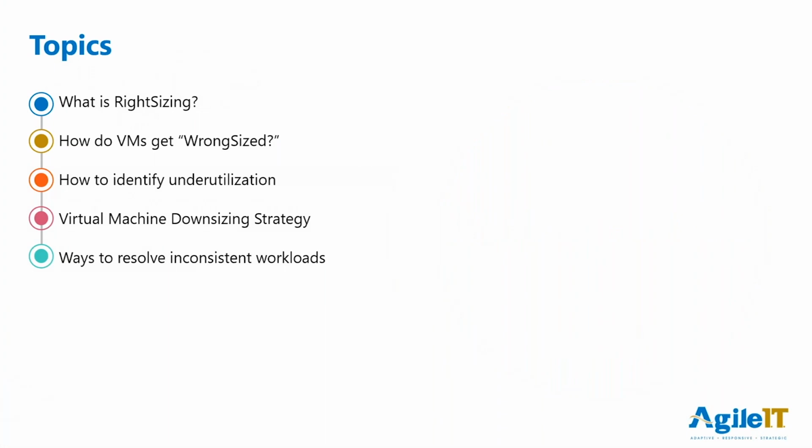First, what is right sizing? Well, right sizing means actually matching the resource demands of your application to the available resources on your virtual machine. What does that mean? Well, if you have a 16 processor machine running 64 gigs of RAM and your application only needs 2 processors and 8 gigs of RAM, you're grossly over provisioning the machine, meaning that you can be saving a lot of money having it right sized because you don't need that many resources.